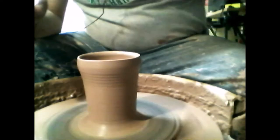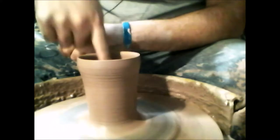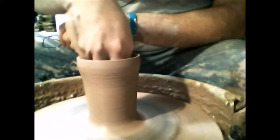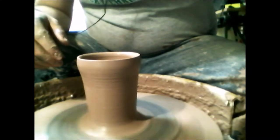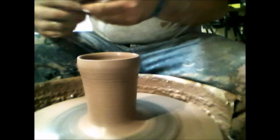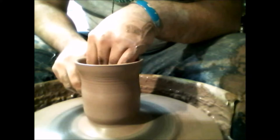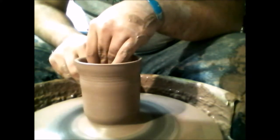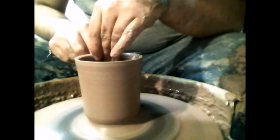Now, let's say I just want to keep this and turn this into a simple mug. All right. First of all, I'm just cleaning out whatever's on the inside over here. Boom. So that's nice and clean. What I'm going to do is push out maybe one more time. I'm going to switch to my mud sponge. I like this better. Okay. Hand all the way at the base. Slight push out. And then come up. And a gentle release at the top, like you saw before.